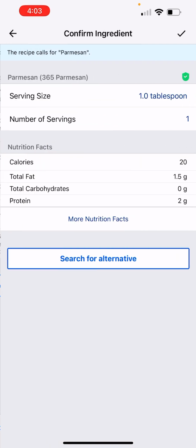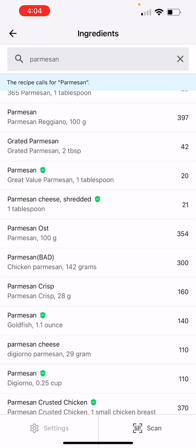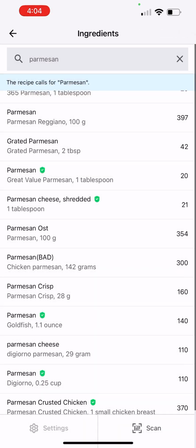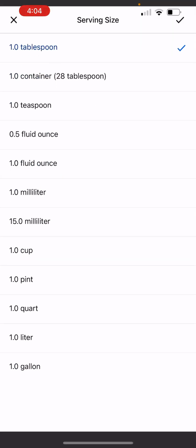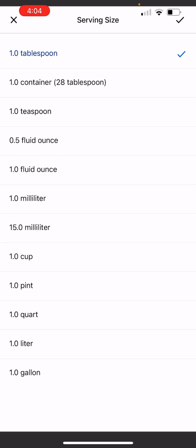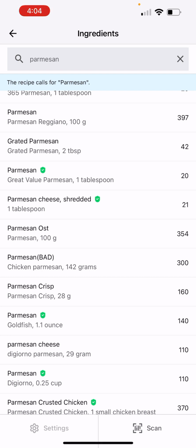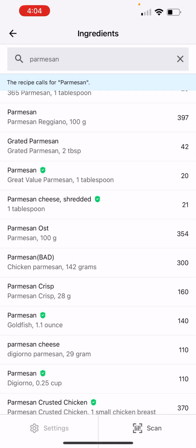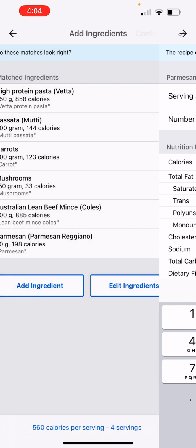And then finally with my parmesan, I can obviously use the generic entry, or I can search for an alternative, and I can use the scanner function here to scan a barcode. I don't have a barcode in front of me, so I'm just going to utilize this one here, but I'm always going to change that serving size to grams. Now, this one actually doesn't give me the option for grams. So again, I need to get out of it and find one that gives me an option to switch it to grams. So not this one either. Let's try this one. So 100 grams, let's say I've used 50 grams of Parmesan. I can go 0.5, tick that.